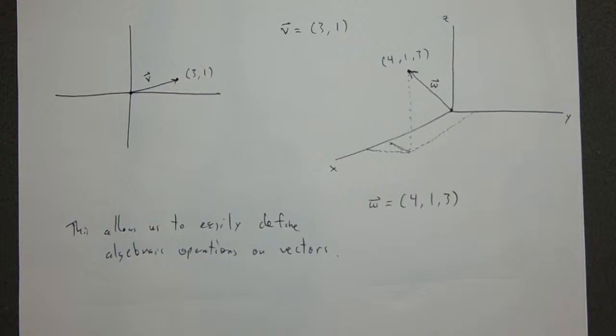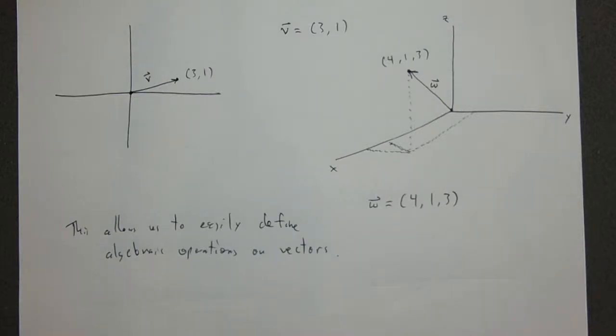Sterling, that only works when the vector is located at the origin. That's right, but of course remember that any vector you encounter anywhere can be put at the origin. So for all intents and purposes, you can consider every vector sitting at the origin. And if you have a vector sitting somewhere else, well, then you can move it to the origin. And I'm going to talk about exactly how we do that. Okay, so I'm going to go back to that in just a second.